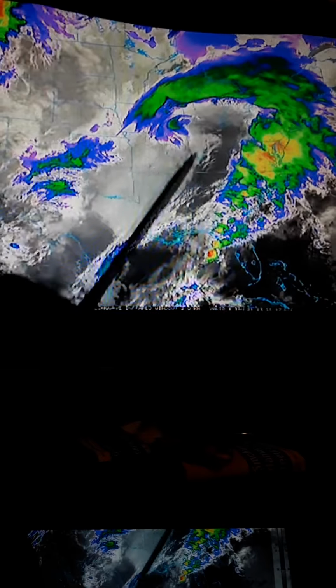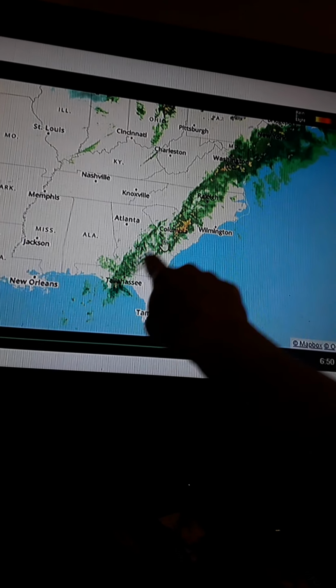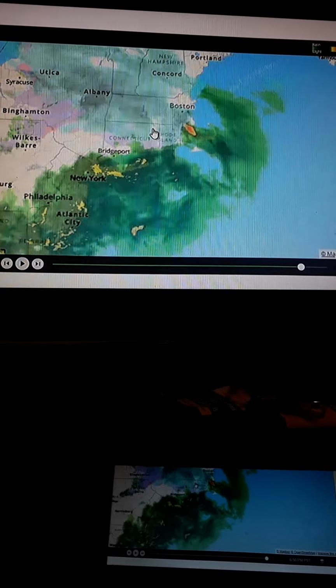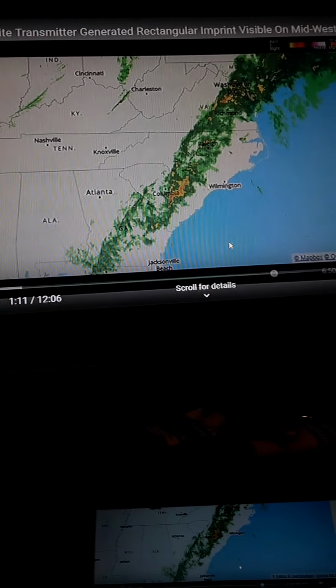Okay, so right now we're looking at a gigantic right angle imprint on a weather system that's moving right up into Michigan. This is the vortex of that weather system right here. Thunder showers all the way from Florida, all the way up into Boston. So if you go ahead and take a look at the Doppler map, we can see that right here. You can see what they're doing. From Tallahassee, Florida, all the way up straight up to the jet stream, East Coast, all the way up past New York, into Bridgeport, Connecticut, and up into Boston, where we see the snow right here in Connecticut. And so that system is generating a lot of weather for the North Atlantic, entire to Europe. East Coast. Okay, so now if we go out to the West Coast here in a minute.